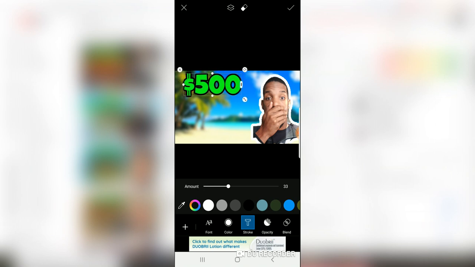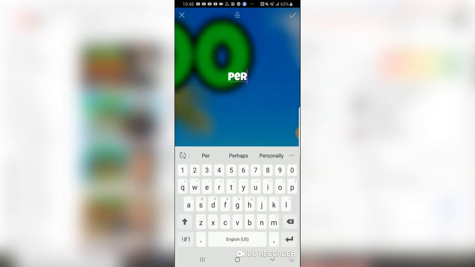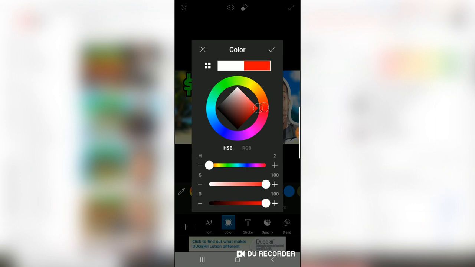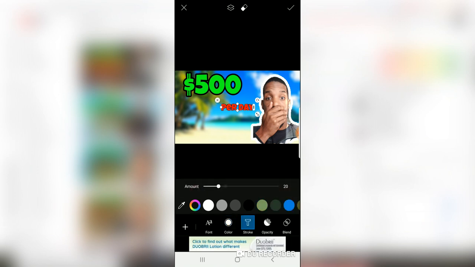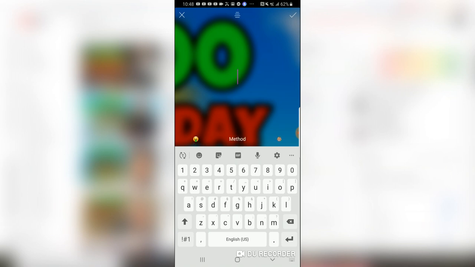And then I'll click the check mark at the top to save it, and I'll go back to text, and I could do per day. Then I will go back to colors in the menu section, and I would change mine to red, click the check mark to save it, and then go right next to color to click stroke again for the little background. See how dark I want it? I would stretch it out again, and I would move mine there. And then I would put a strategy.